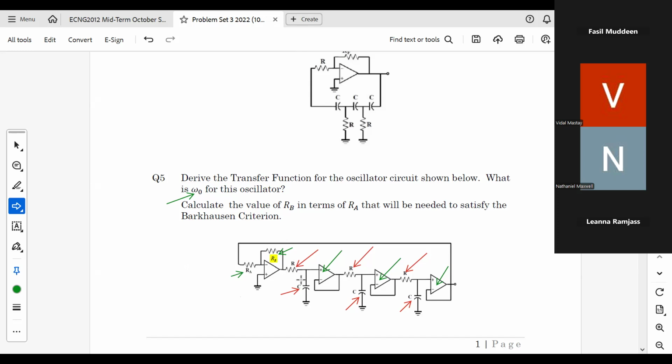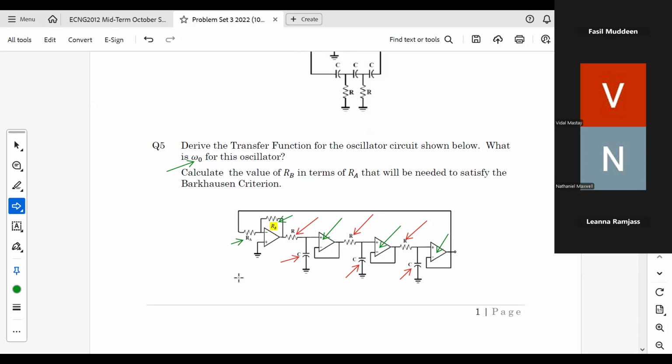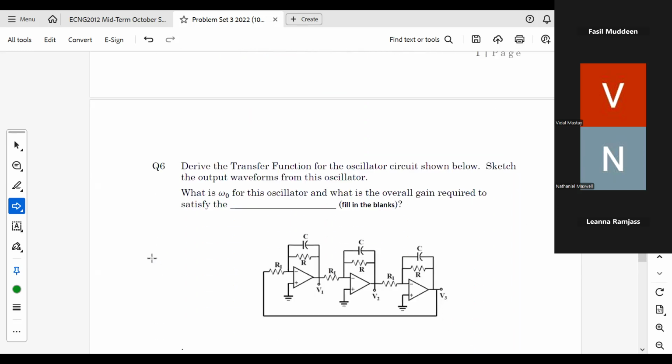This one is easy to derive. Okay, it's very easy to derive. So you have to do it. This one likewise. This is also three separate circuits here. So all you need to do is calculate this like an inverting amplifier, except that instead of just a simple R feedback and R input, you have two impedances, a resistor in parallel with a capacitive impedance. And once you get the value of the transfer function for this block, it is this by this by this.